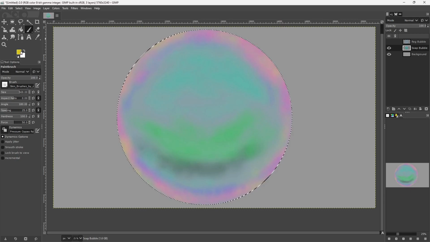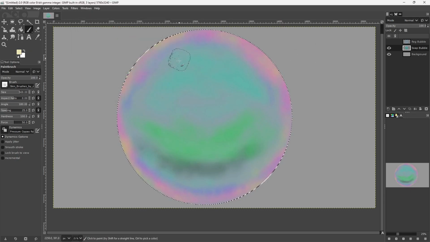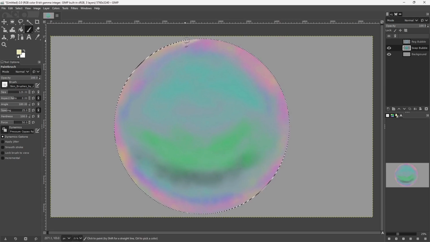And now do the nice highlighter areas. And the reference is you don't see a whole lot of white. You just see areas that are more bright, but still add.